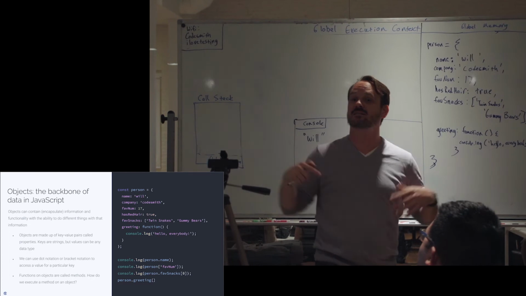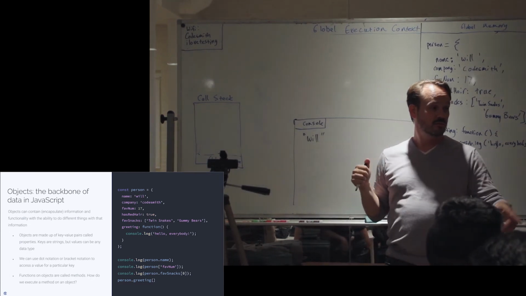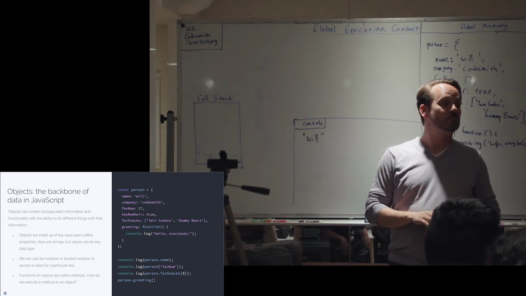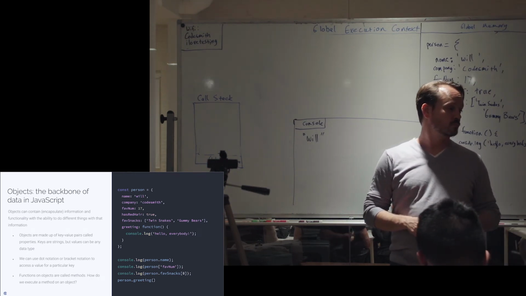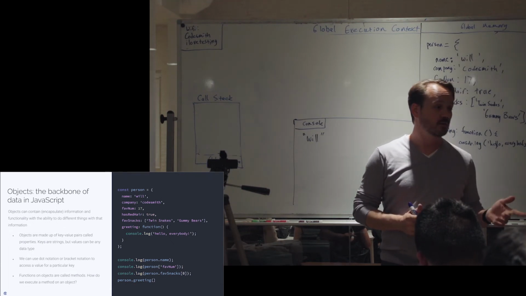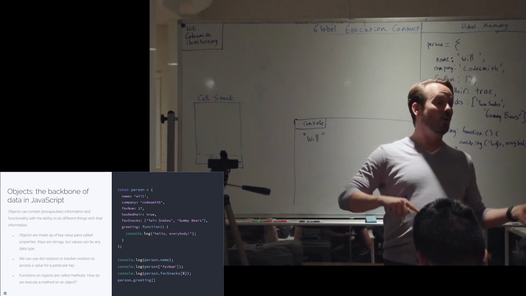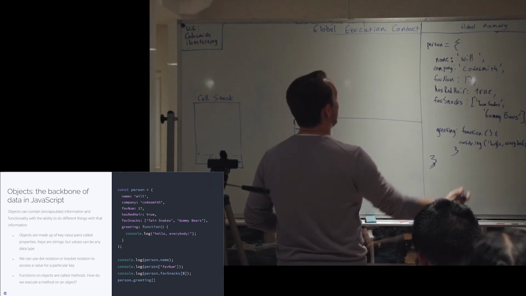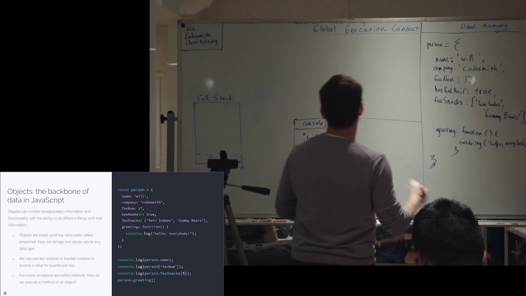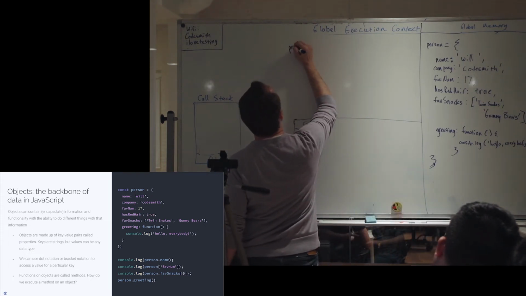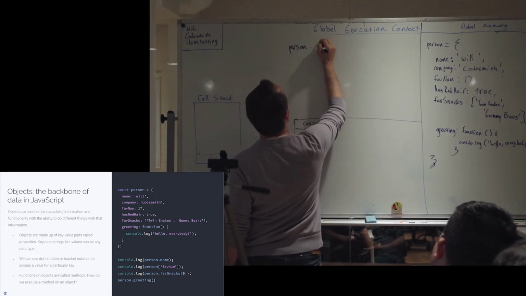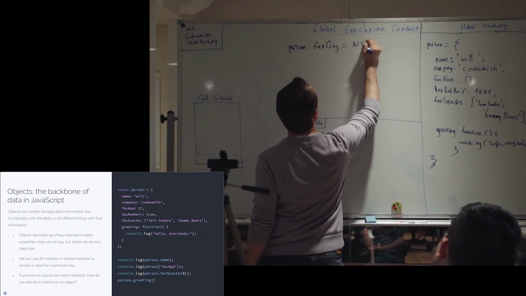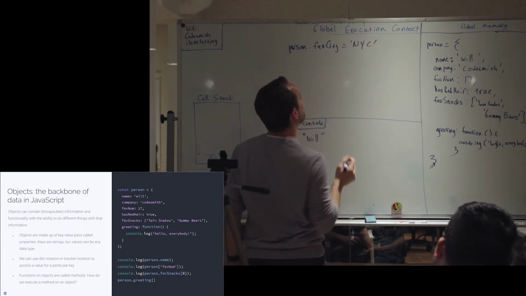How can I add something to this object person? So I know how to access something. Dylan? I think you type in person and then bracket notation, whatever the key you wanted to use, and set it equal to the value you wanted it to be. Exactly. So you can do the bracket notation or dot notation. So let's say I want to add fave city. So I can say person dot fave city equals NYC, put that as a string.